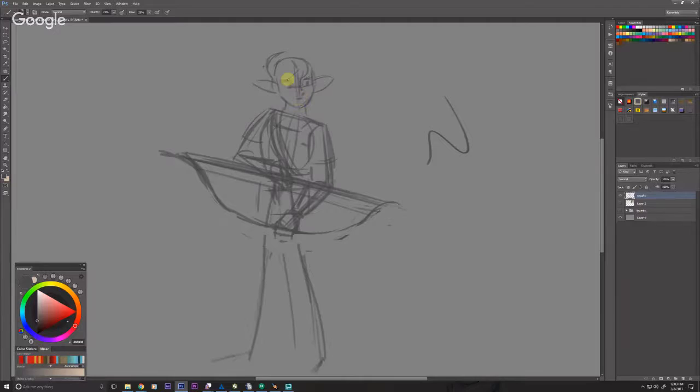I don't like his eyes looking down so much. Maybe a little more up here somewhere. There we go. Okay. Remember to save. And I've got the leggings. And I think the boots are pretty simplified. I'm just going to put in a wedge shape for the foot.